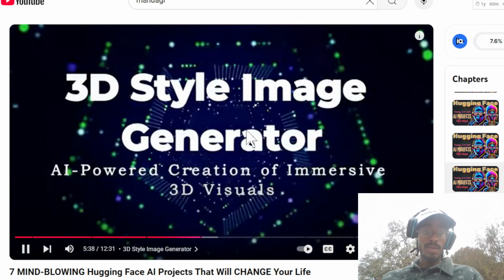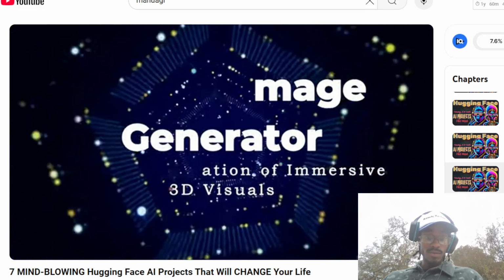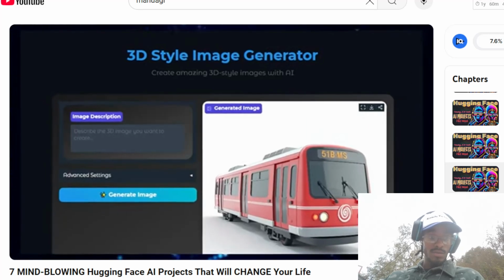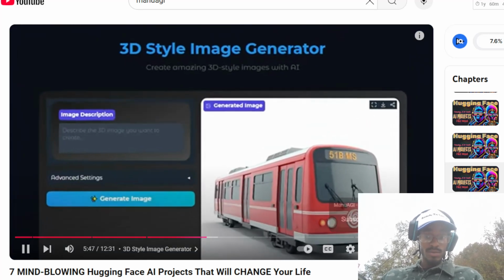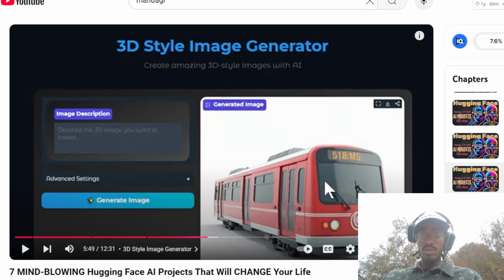Project number 4, 3D Style Image Generator, AI-powered creation of immersive 3D visuals. Let's talk about the 3D Style Image Generator, a unique AI tool that creates images. Tripo, I already used some, so Tripo is a good one, and you can use Gemini.